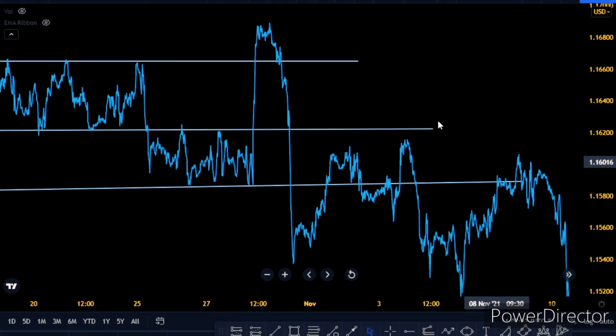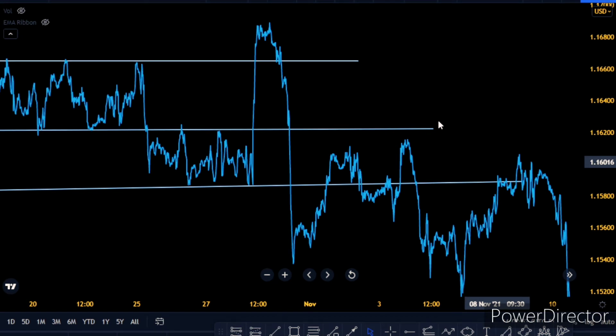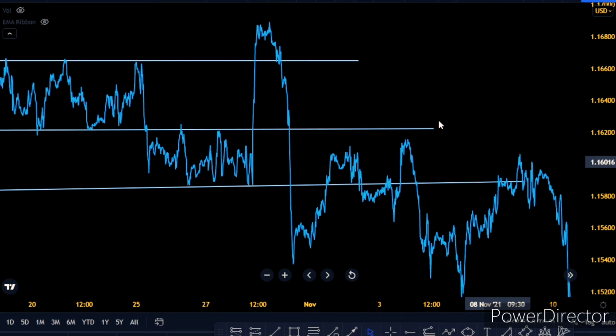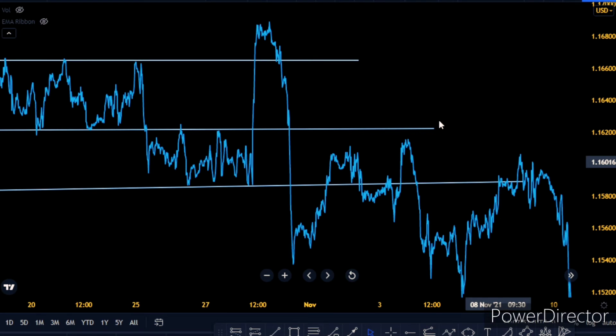Now when the market breaks this support level, this support level has turned into a resistance level for this particular market. I don't know if you understand what I'm trying to say. For this market, this line is a support level, but for this down market, this line is a resistance level. Do you grab what I'm trying to say? And the same thing happened here. When the market breaks down here, this particular line, which is a support level for this, has turned into a resistance level for the market below it.